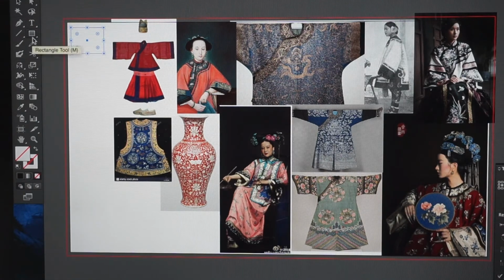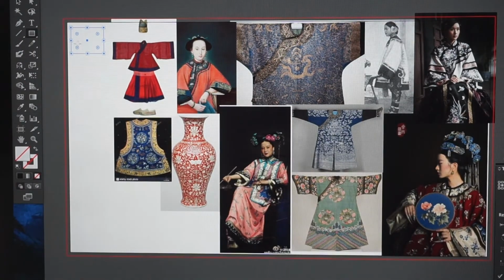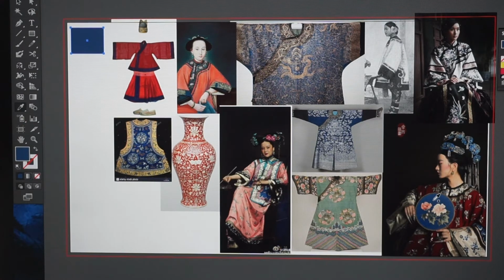So all I did was I took this tool here, which is the square tool, and I created a square. And now I'm going to fill that square in with a color that I think matches my physical mood board the best. So now, there are two ways you can do this actually. You can take your square and you can take the eyedropper and you can find that exact blue that you want. I eyedropped it over here by the fan that she has, and I have come up with this blue.